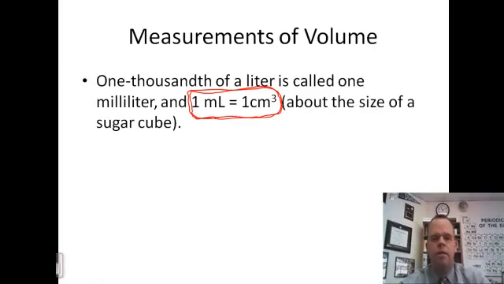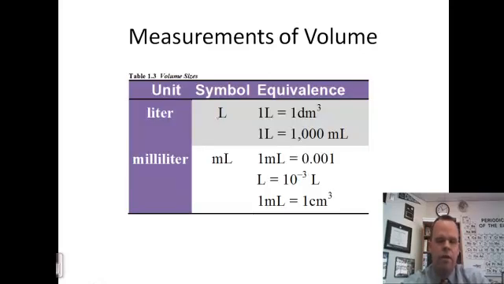We want to be able to convert from liters to centimeters cubed, and this conversion factor from milliliters to centimeters cubed is the easiest one, I think, to memorize and therefore have all the conversions of volume that you can work with. If we look at this chart, you see all the different versions. A liter, which is actually the same thing as a decimeter cubed, and based on the prefixes, 1 liter is equal to 1,000 milliliters. A milliliter is a 1,000th of a liter, 10 to the negative third liters. It's the same thing as a centimeter cubed. So there are 1,000 centimeters cubed in 1 liter.